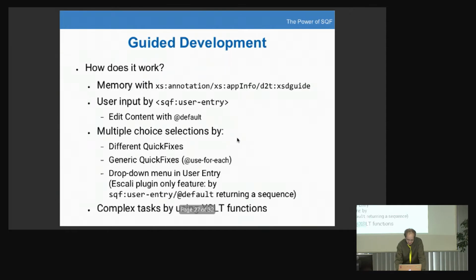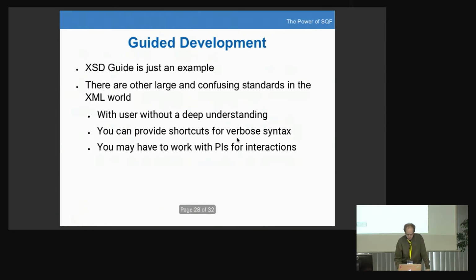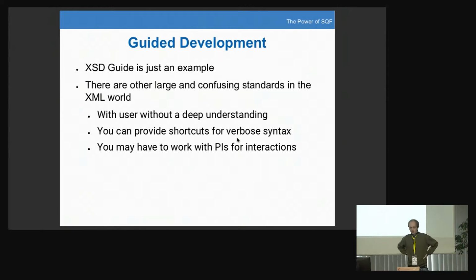Okay, thanks. You already saw how it works a bit. I think I skipped this page because it's out of time. I would like to point out what's important here. We chose XSD as a showcase and as an example because every one of you knows it. We don't need XSD specifically. We can also do this for any other complex, large, huge XML standards. It's not necessary for XSD.